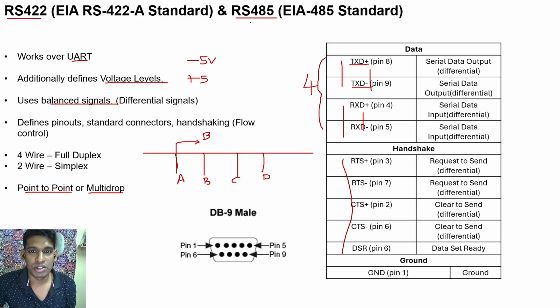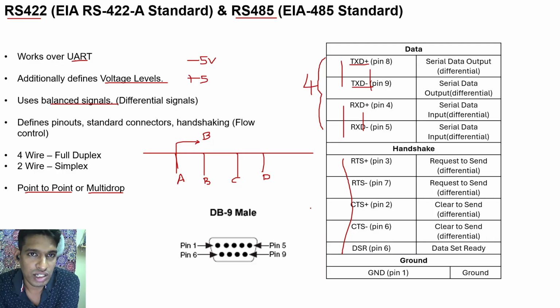Even though nowadays in the substation the connector is the same, that is the thing. The DB9 male connector or female connector that you are using for RS485 and RS232, both are the same. So most of the people that I see in substations get confused because the connector is the same. They assume that the underlying standard or the underlying interface is the same, but the interface is not the same, or the pinout might not be the same. So you should not get confused, even though the connector is the same. Why is my connection not working, or why is my converter not working?